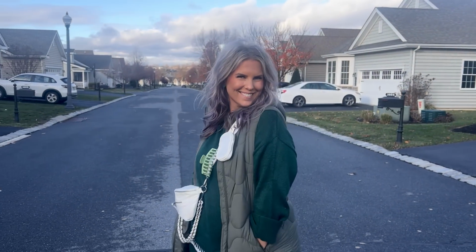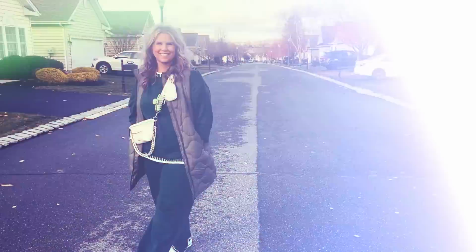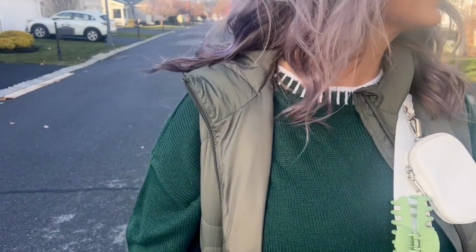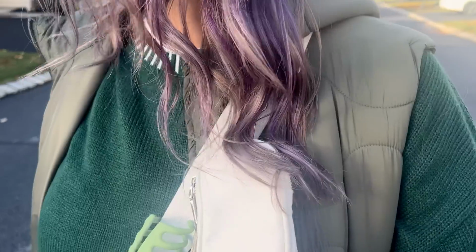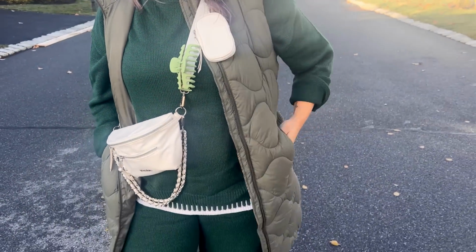Just don't necessarily try to match any of the other ones, because you almost don't want it to look like you tried to match a bunch and then it just missed, if that makes sense. So even when I did the claw clip, it's funny how many times apparently I'm doing this claw clip thing. I think I wanted to add another touch of green, a different green, which this was a mint green. So I just did it right there to just be like a grab of color.